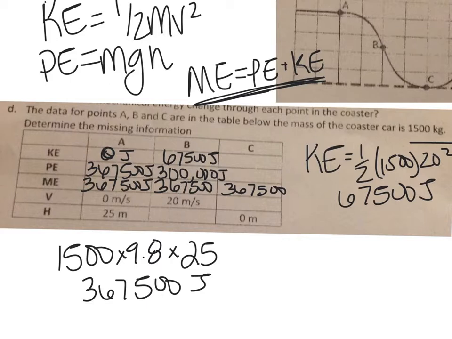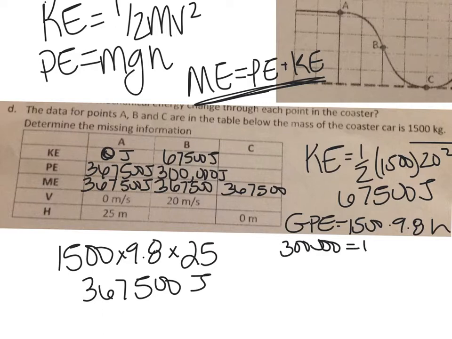So then we can go and find our height. And this is when we're going to use that potential energy formula. So GP or PE is the same thing. Our mass of 1500 times 9.8 times our height. Our potential energy here was that 300,000. All right, and that's really sloppy written. So you would multiply that 1500 times the 9.8, then divide that 300,000 by it. You should get a height of 4.6. All right, so we've used our potential energy formula to solve for our height, and we got the potential energy originally from subtracting our kinetic from our mechanical. All right, so that finishes point B.